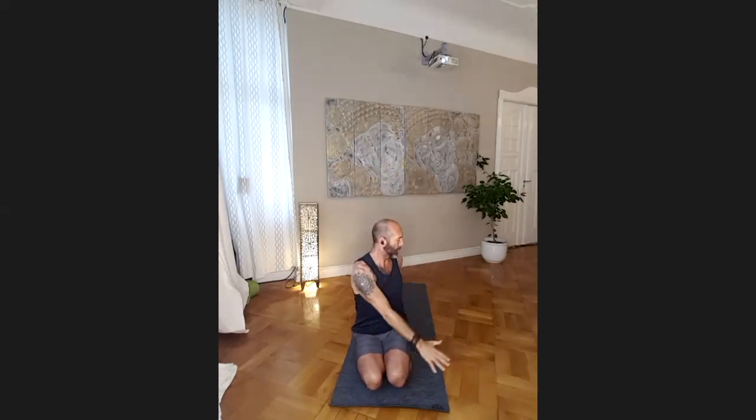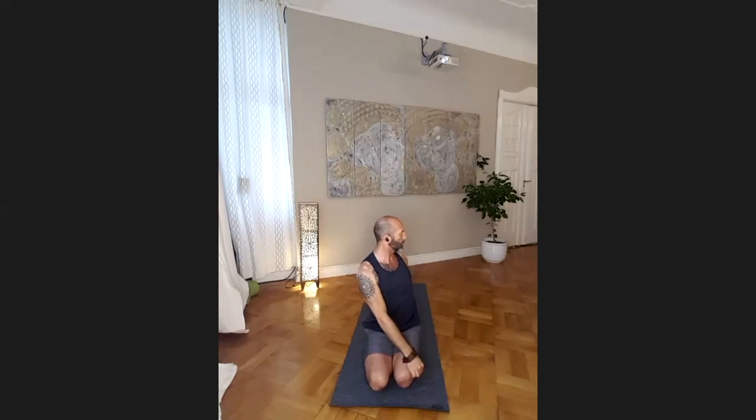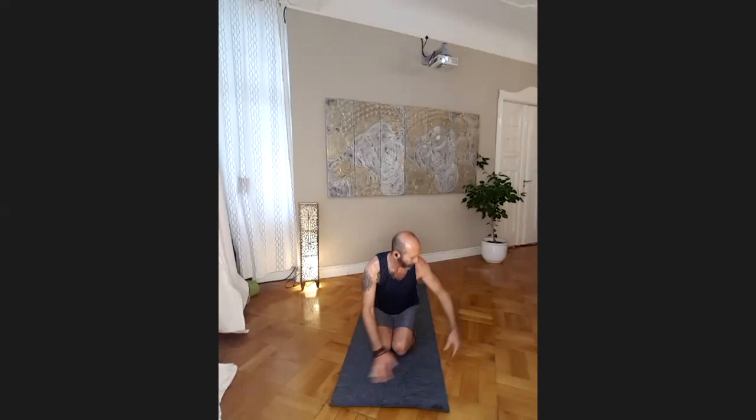Inhale, back to center, arms up overhead. And exhale, twist to the right. Left hand on your right knee, right hand behind the back. Looking back over your right shoulder. Wrapping that right arm around the back to the inside of the left thigh. Breathing deep, long, strong breaths. Back to the center. Inhale the arms up.